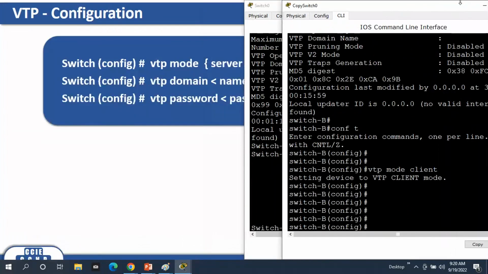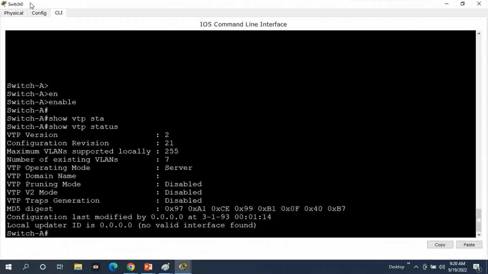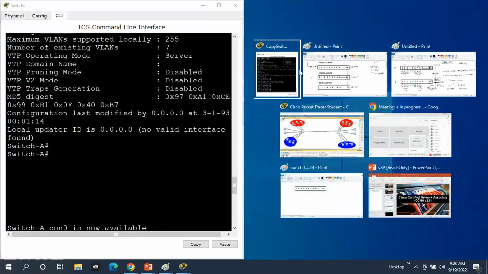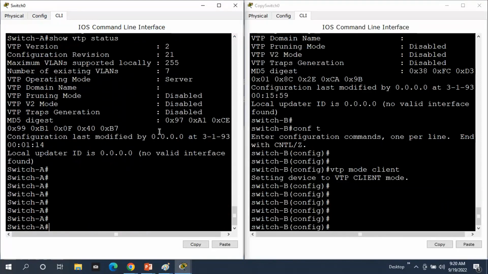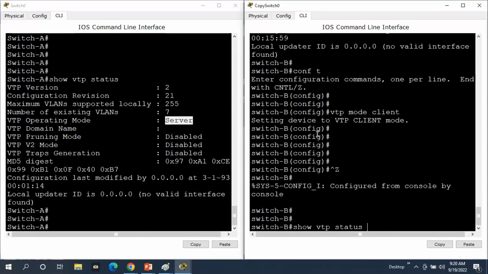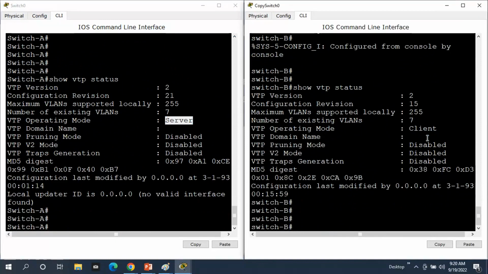I'll do one thing, I'll make it export change as well. Show VTP status. Switch A is what? Server. Show VTP status, VTP operating mode. B is client.